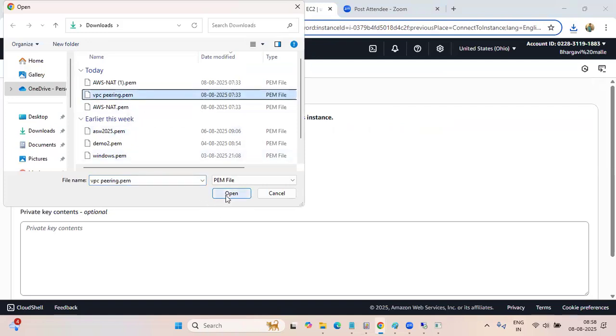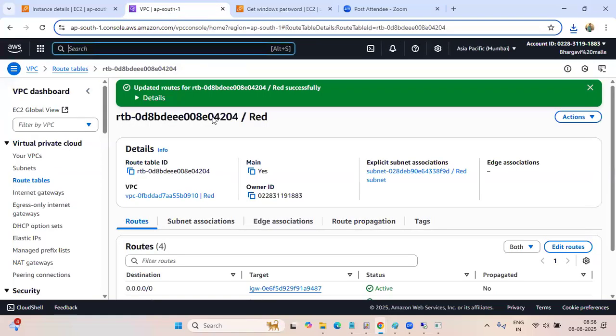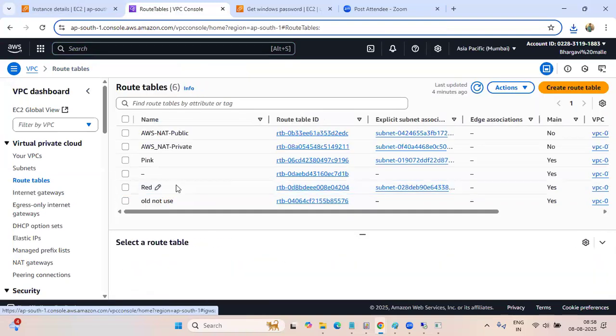Let me check whether this is working or not. I think the key pair is not with us, so I can check it in another way, then we can communicate. The key pair is on a different laptop.